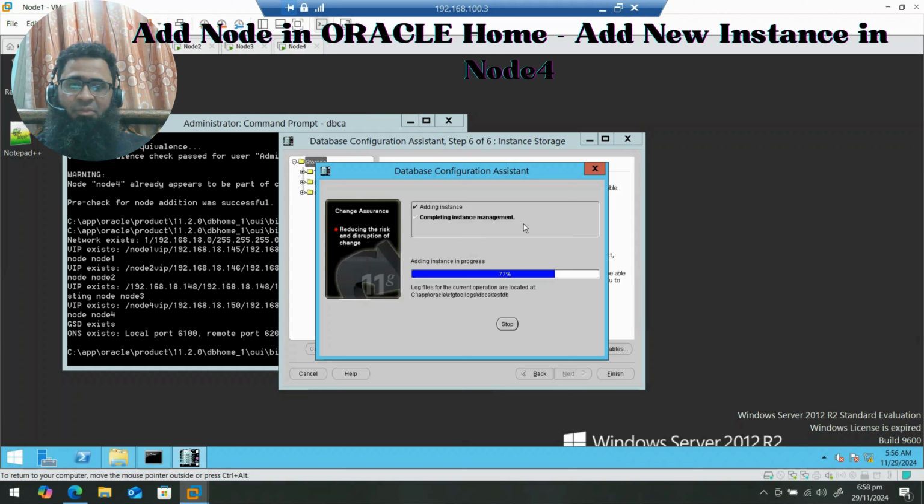Completing instance management. So currently it's creating the instance on my node 4.